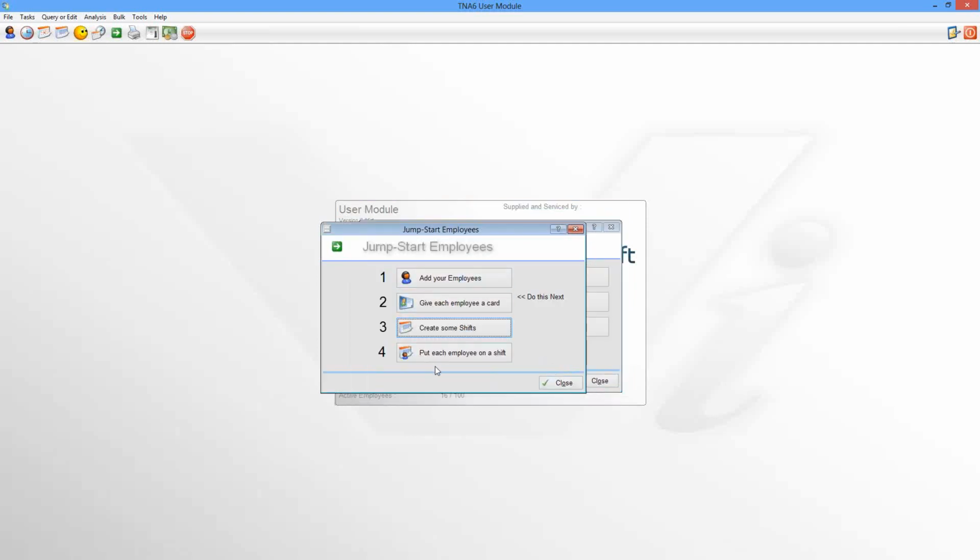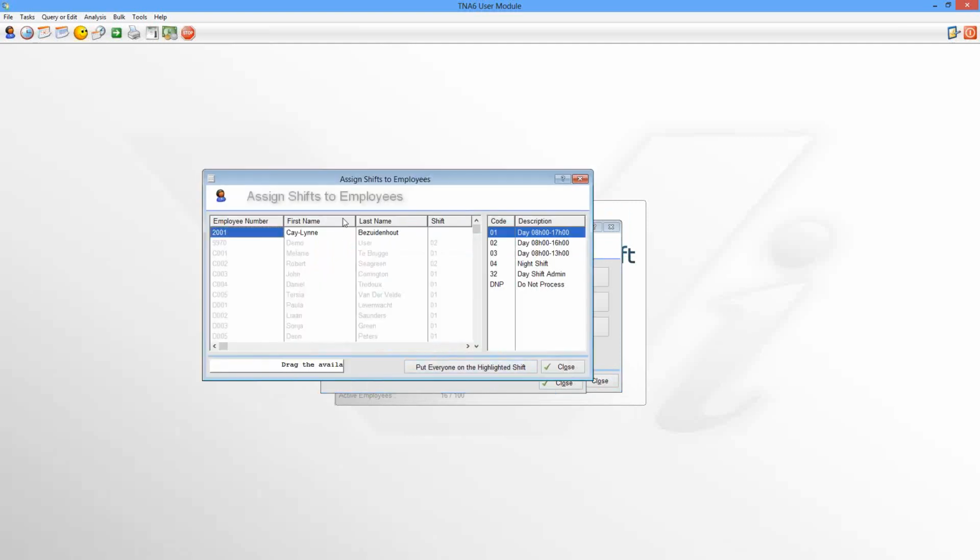And then the last step that you need to do is actually give each employee a shift. So for these employees that have not been assigned a shift, especially your new employee, you would need to put them on a shift. If they aren't allocated a shift, it cannot calculate the hours according to the clockings, and obviously this employee won't get paid. Immediately you'll see all the employees that don't have a shift are highlighted. Their text is black. Those that do have a shift are grey. And you can go and assign another shift to them as well. I'm going to say that I want this employee to work on my new shift, and I'm going to drag and drop that there.